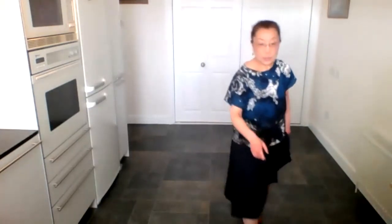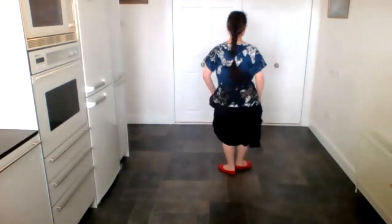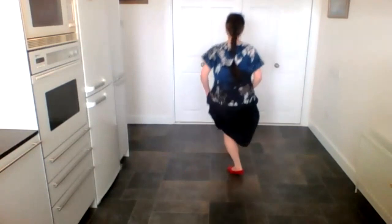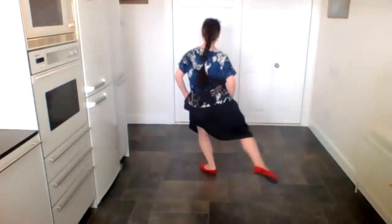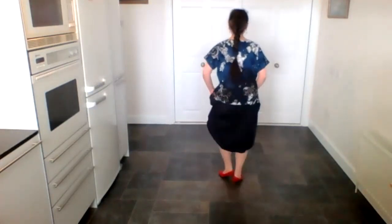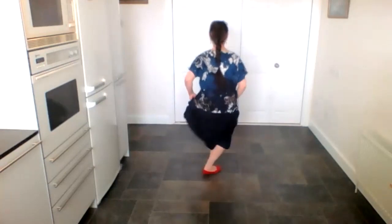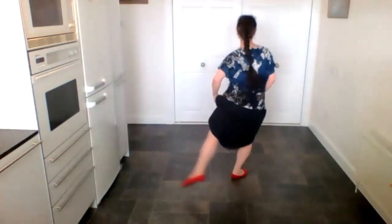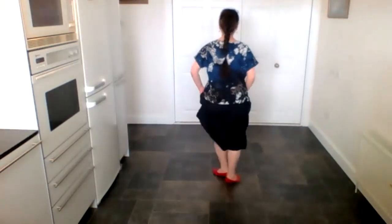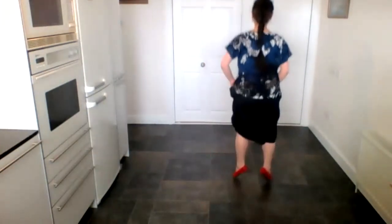So let's just do this with the music. Step two. Ready? And coupé, spring, hop behind, side, behind. Coupé, spring, hop behind, side, behind. Coupé, spring, hop behind, chorus. And coupé, spring, hop behind, side, behind. Coupé, spring, hop behind, side, behind. Coupé, spring, hop behind, side, high. Pas de basque, assemblé, change.